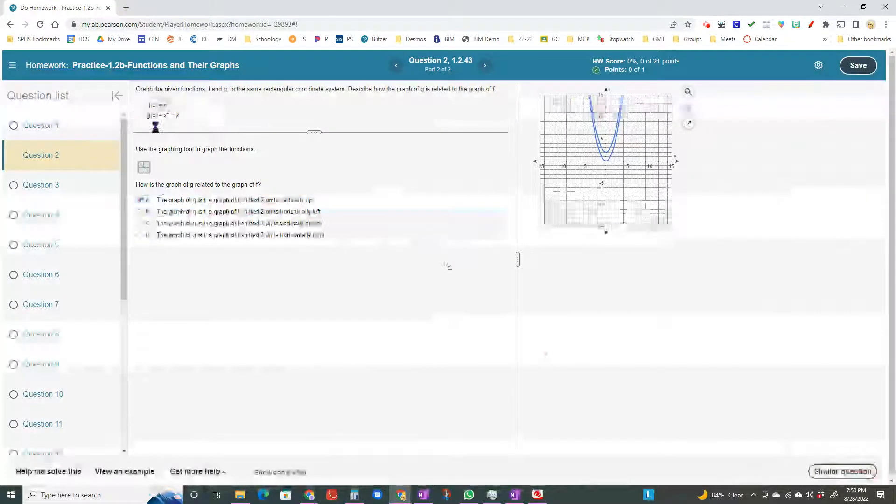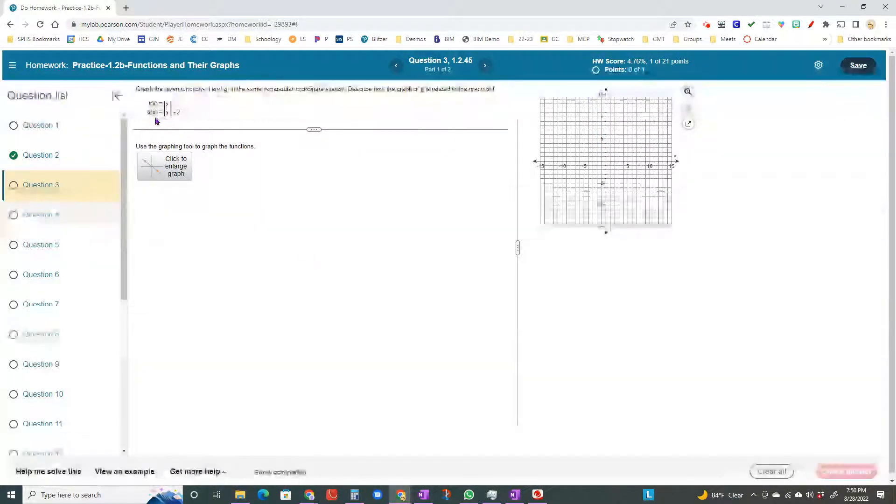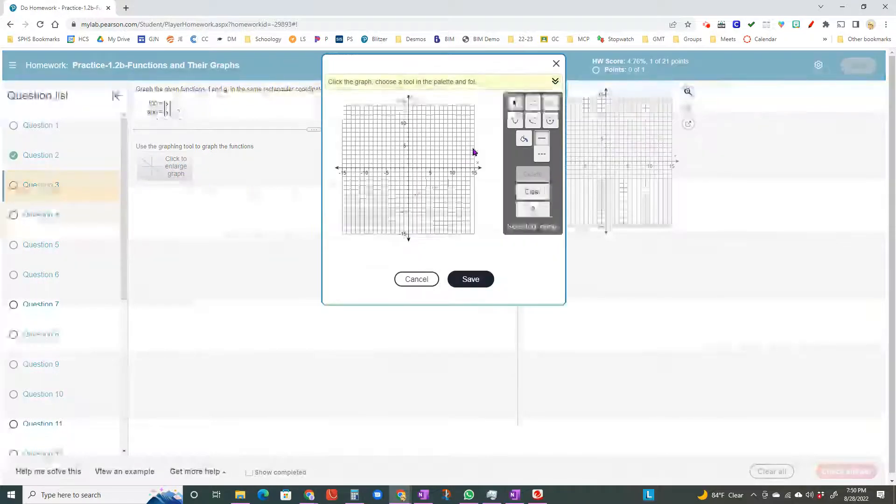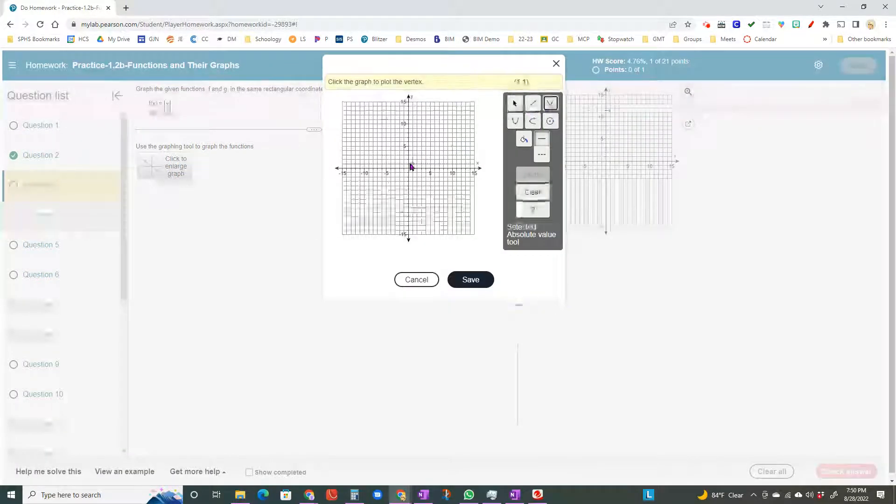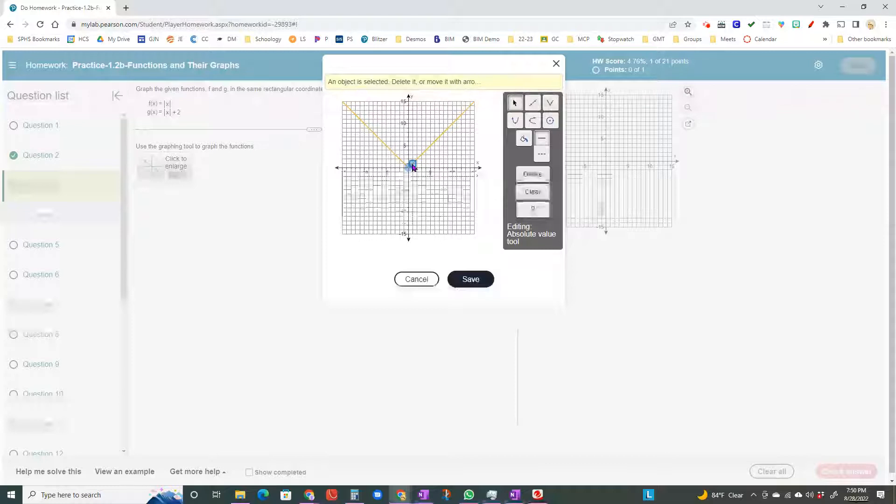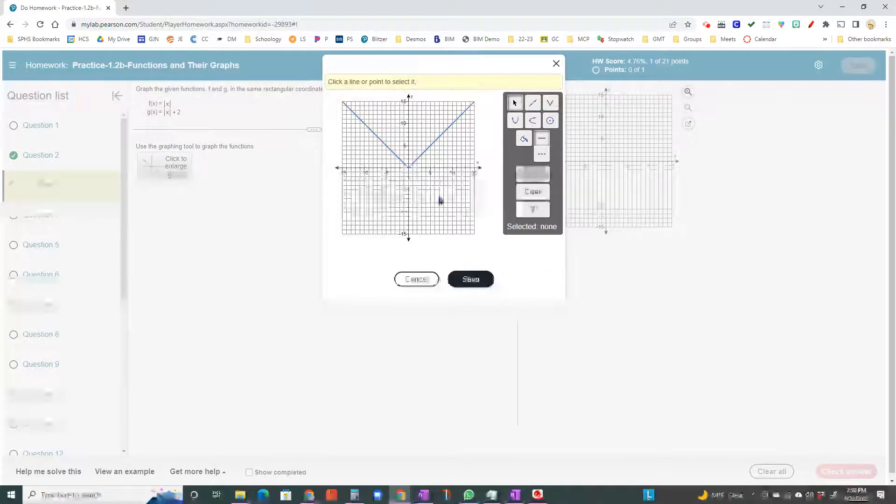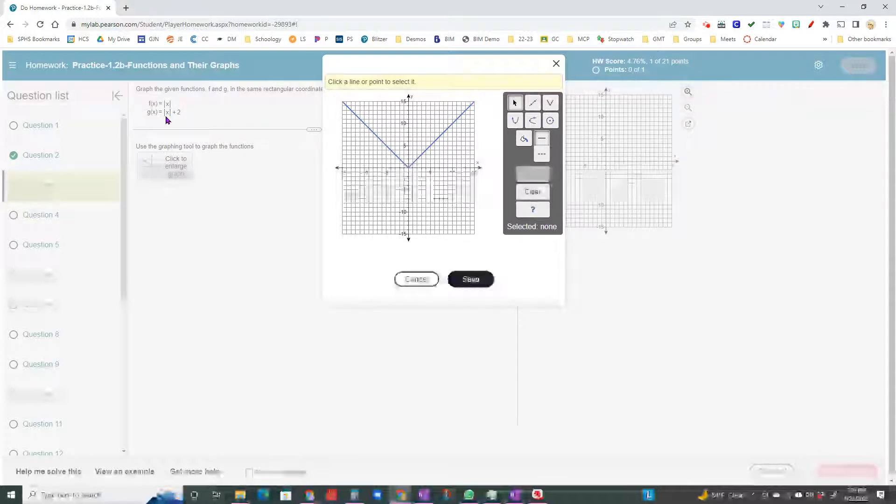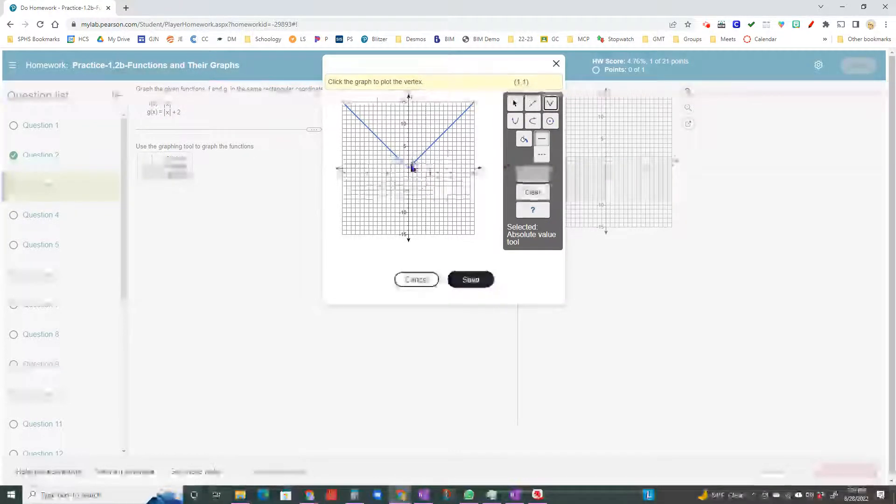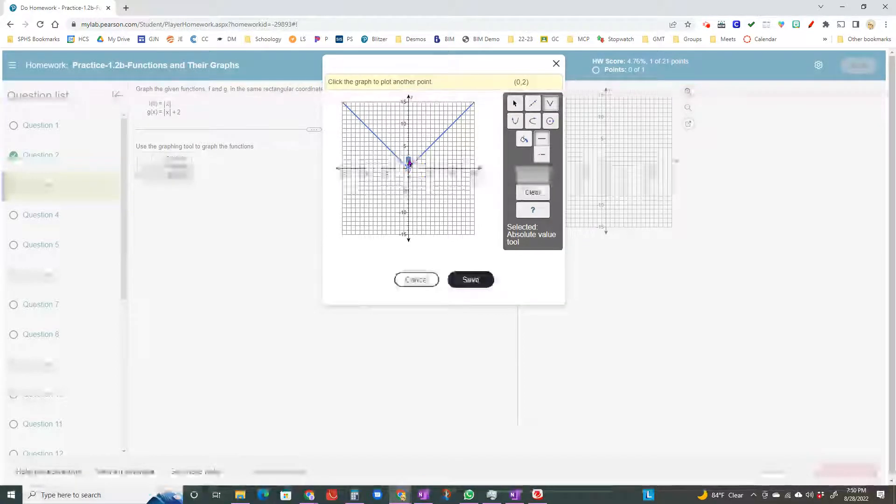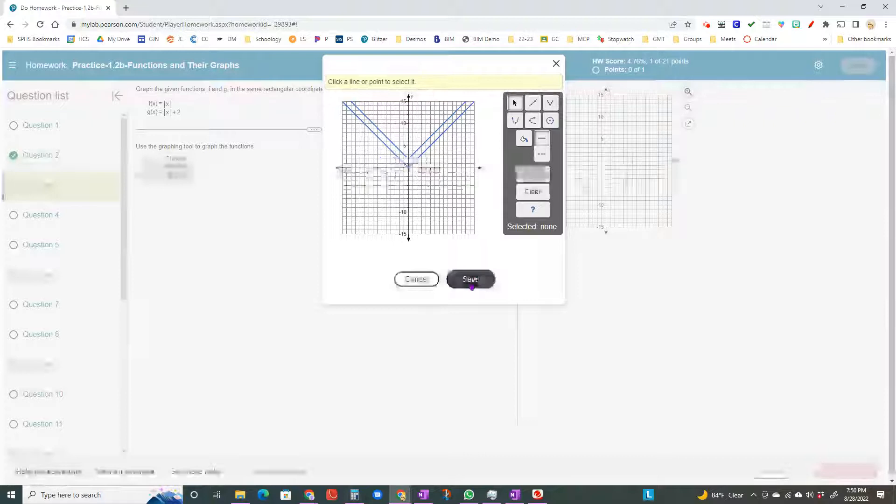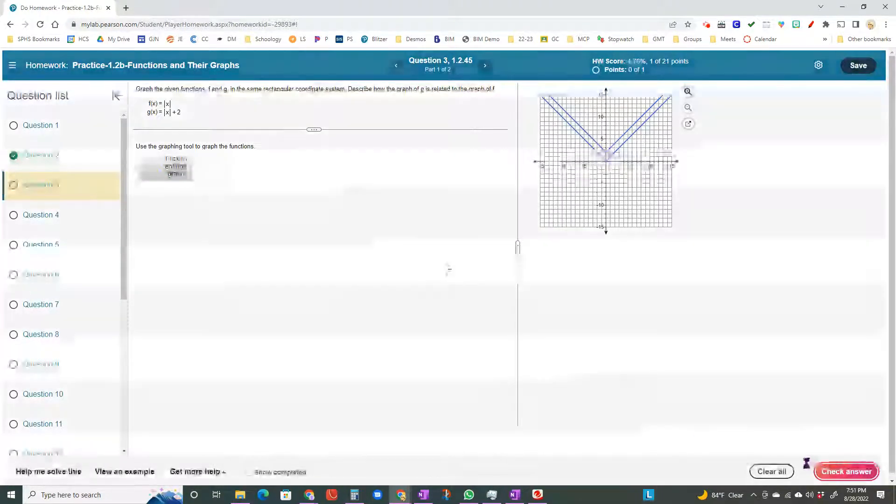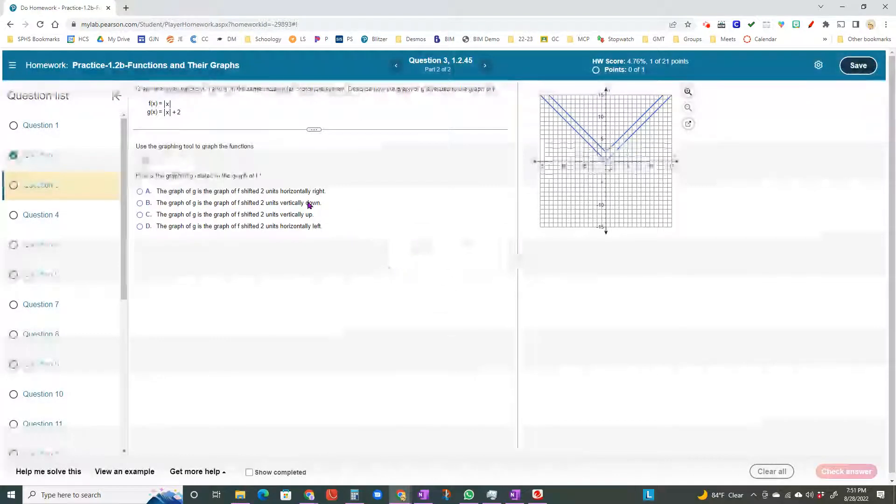You've got a quadratic that you've got to be familiar with. Next is an absolute value. Here is the absolute value tool. And again, its key point starts at the origin, and it also goes over one, up one. And because I have the graph, I actually only need two points. But on the quadratic, you have to have three. So I click outside of it, and I was fortunate enough to get the similar function. Absolute value of x plus 2. Well, we just talked about that. It's going to move everything up 2. So over one, up one. And there is my graph. So I'm going to save it. I'm going to check it. It's going to tell me, excellent. And then I'm going to go until it has been moved vertically up.